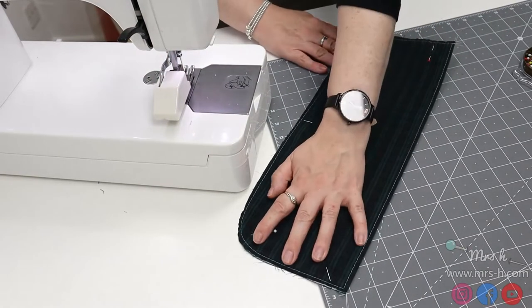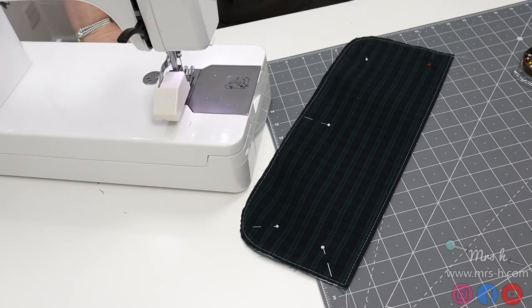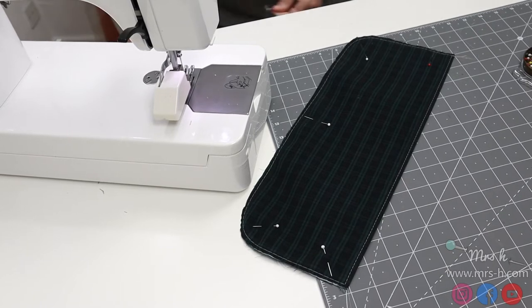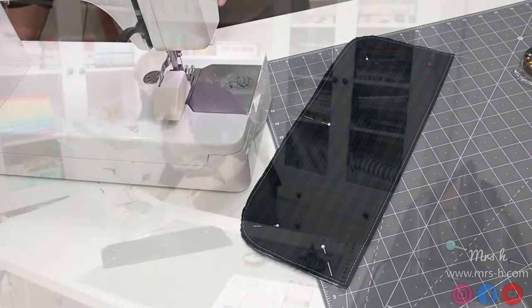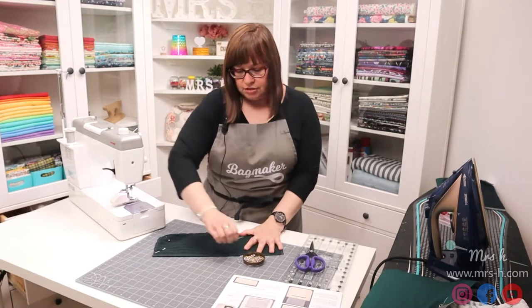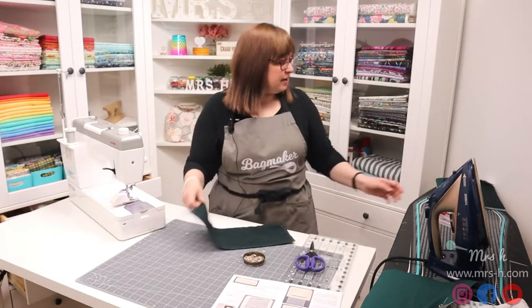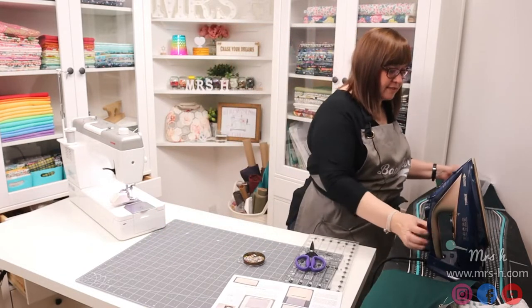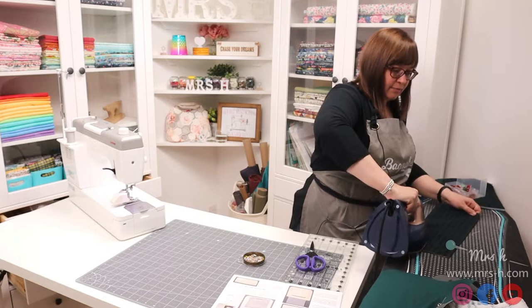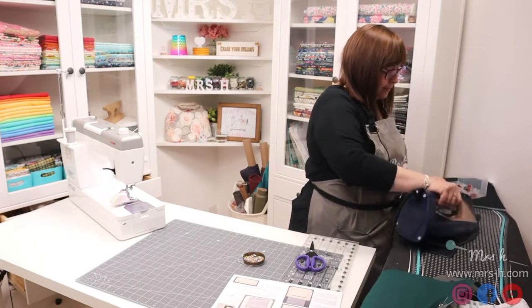Okay, now that's literally just to keep the layers together nice and neat as we're folding the cargo pocket together. Okay. So if your fabric is lightweight like mine, just give it a little press to make sure it's nice and flat, nice and neat before we start doing any of these folds for the cargo pocket.